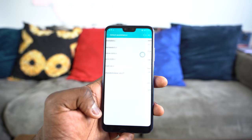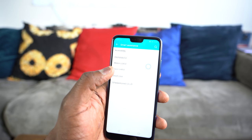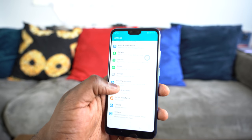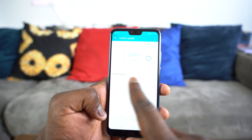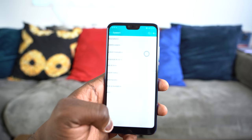And if we go back a few more, there's of course the smart cover, the schedule power off, and there's voice controls. And of course there's general accessibility for people who need those options. And then we go down to system, and that shows us, of course, about the phone, system updates. We can run updates, EMUI 8.1. We also run Android 8.1. We've got the current version here.